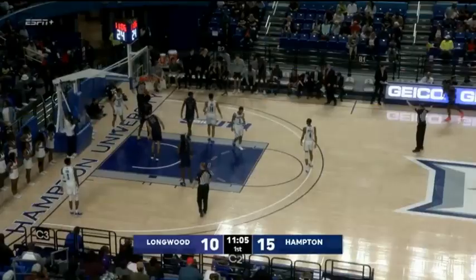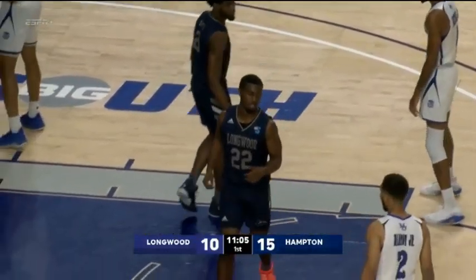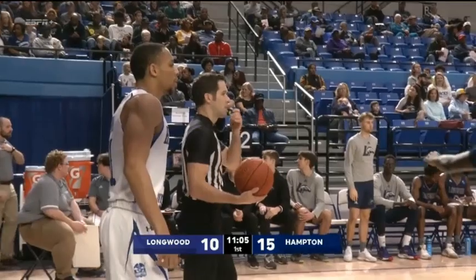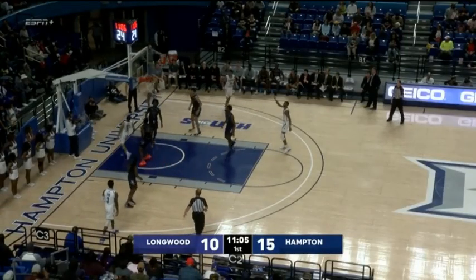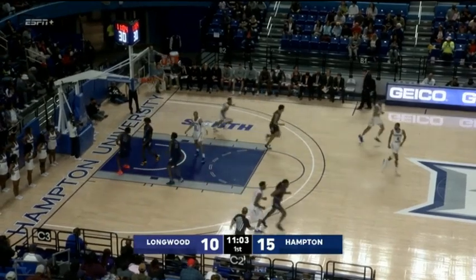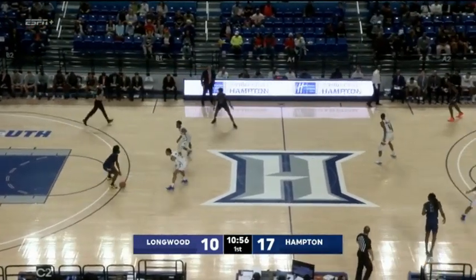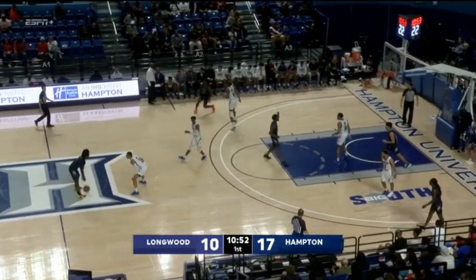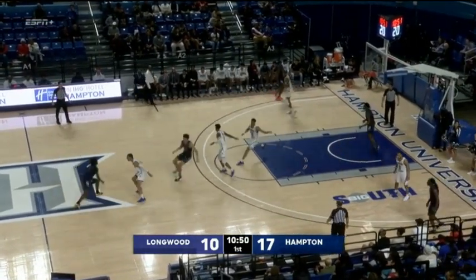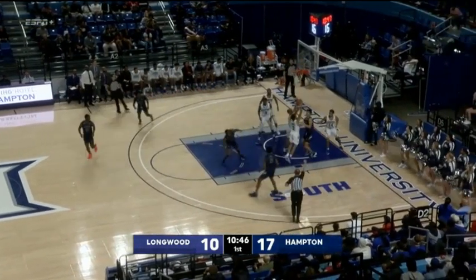He had two on this side, and then, maybe he saw something we didn't see from this angle. I don't know about that one. Nonetheless, good pass there by Griffin, and good pass, good finish from Merrill Jr. That was a great cut. Murray Jr. has 9 points here for the Pirates. Pull up on Phillips. It's no good.